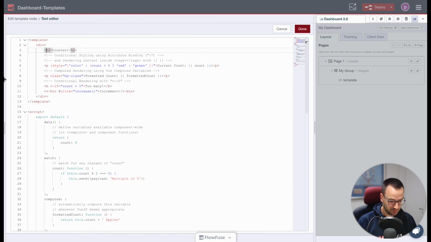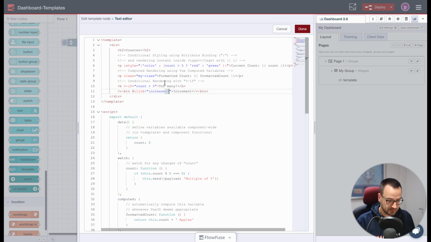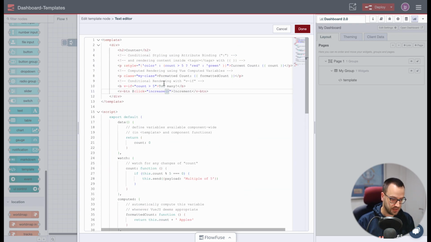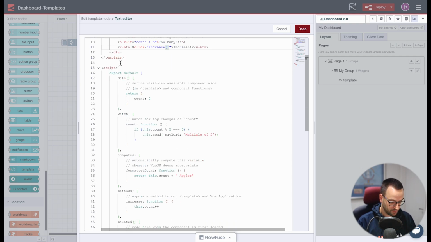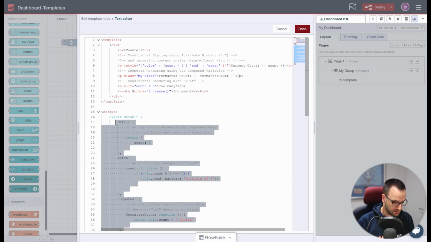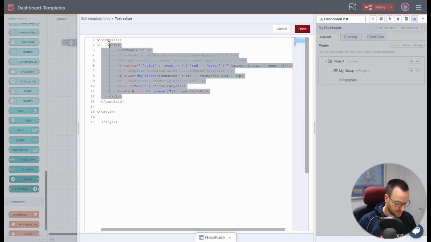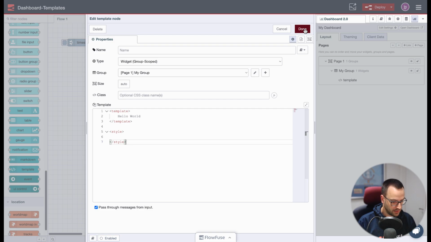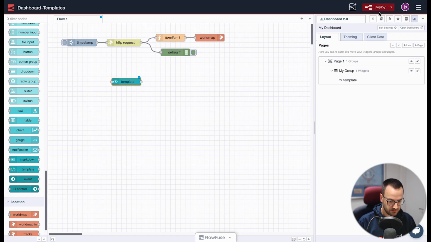Now, if you're not familiar with Vue.js or anything like that, this can be quite intimidating, but the thing I want to focus on first is you don't need Vue.js. This can just be JavaScript and static HTML, and I will focus on that now. So we'll keep the style tags because we're going to use them in a minute. Don't need any script, and instead of that, we're just for now going to render hello world just to show you this functionally working. And yeah, we're just going to use the one template to start with.